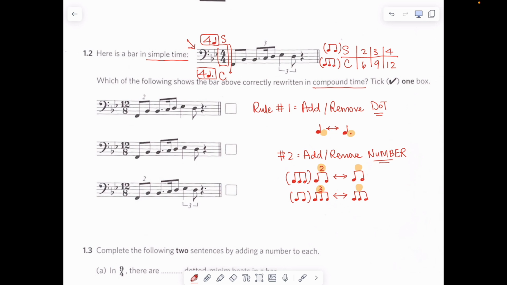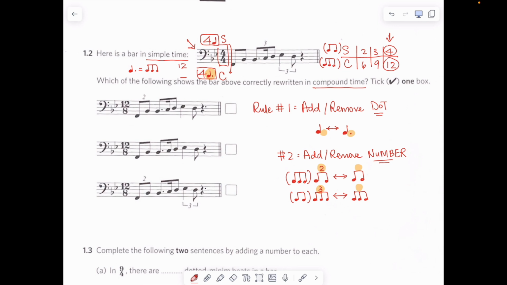But for compound time, the top number is not 4. So we have to translate it into a compound time number. How do we do it? If we have 4 beats of something, in compound time that is actually 12. So it will be 12 over something time. Now, what would the bottom number be? If you have a dotted crotchet as a beat, you have to split it into 3 equal parts, because everything is grouped together in 3. So a dotted crotchet is just the same as 3 quavers.